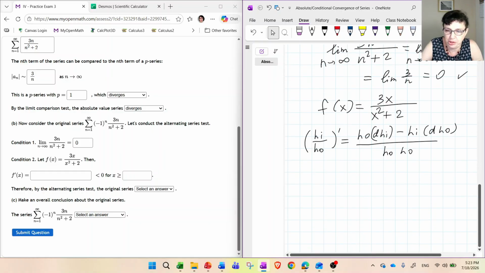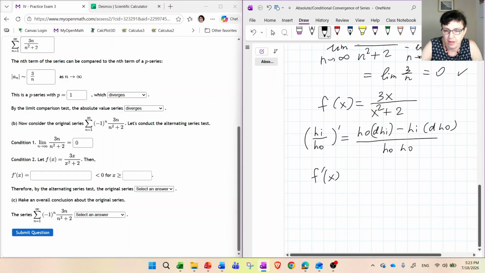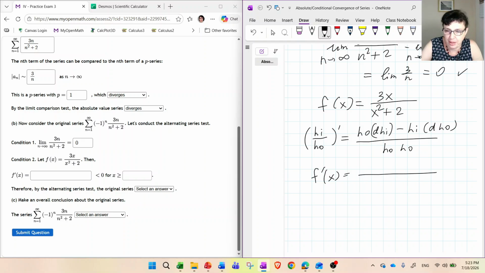Okay, so let's use this rule to find the derivative. On the bottom, ho ho ho, we are just squaring the bottom and leaving it alone. Just square it, leave it alone. Never try to distribute the square to each part because this is not correct. This is actually x squared plus 2 multiplied by x squared plus 2. But the whole point is to actually show this is going to decrease. In other words, the derivative will be negative. You do not want to mess with the bottom because now you can see the bottom will not determine the sign. The bottom is always positive because it's an expression that is squared.